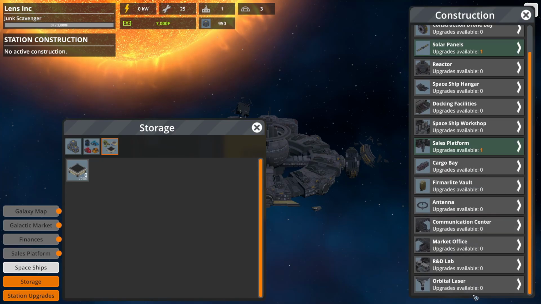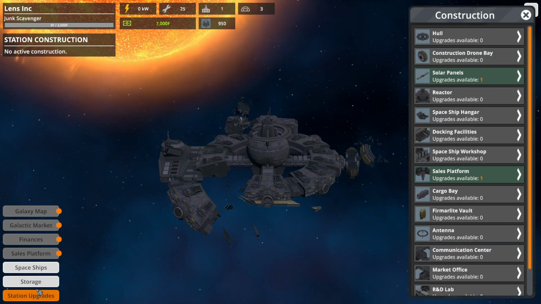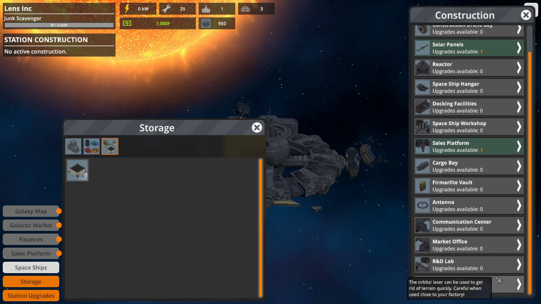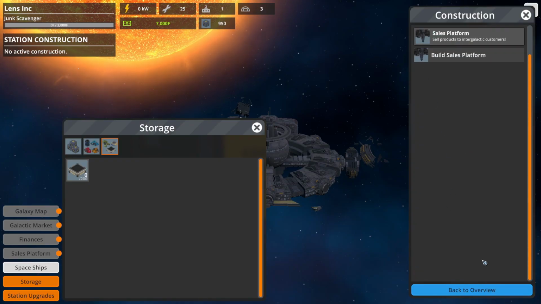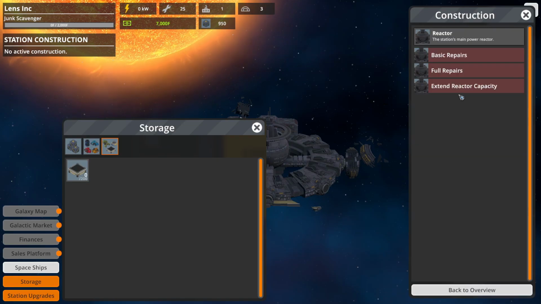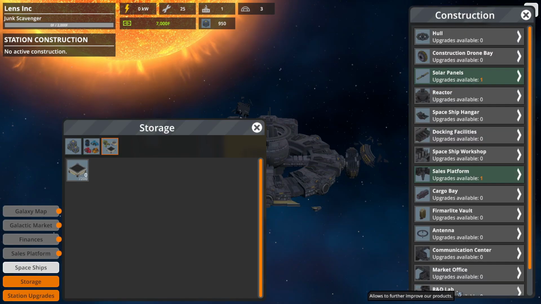Wants me to make a sales platform. Right there. Gotta build it. That's right there. Stop looking. Need more power. How do we get more power? Reactor? I don't have any of that. The solar power?